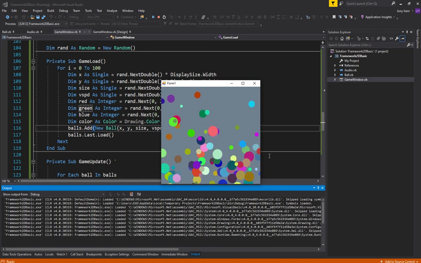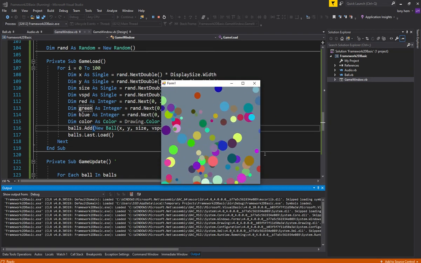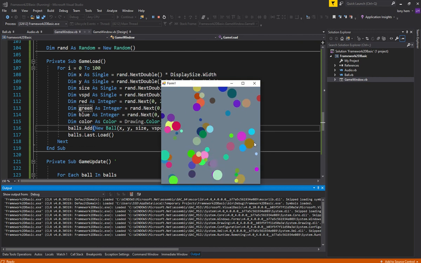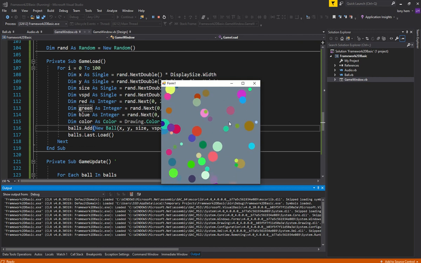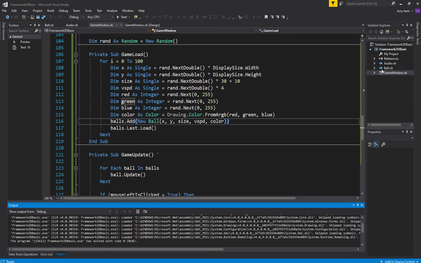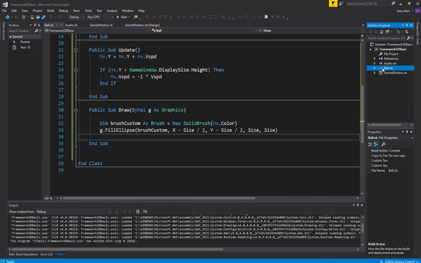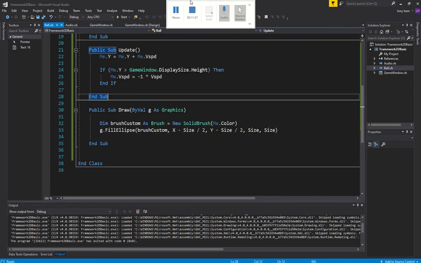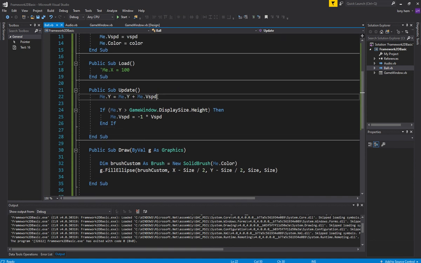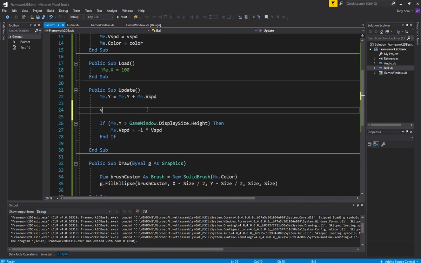There you go. So you got random balls there, bouncing, kind of going up. It doesn't quite work. It's kind of like bubbles. What we could do is we could make it a little bit closer to physics. Let's have a look at our time. Oh, we've got enough time. So V speed, we could make it fall faster and faster. We just need to change the V speed.